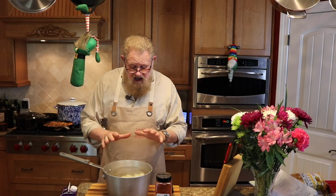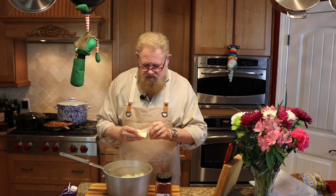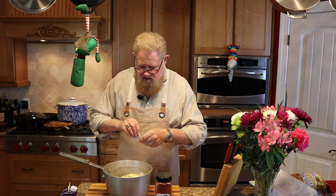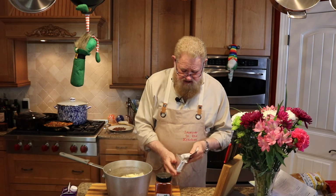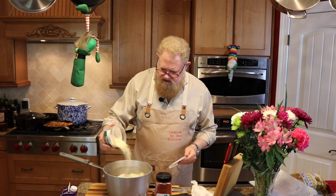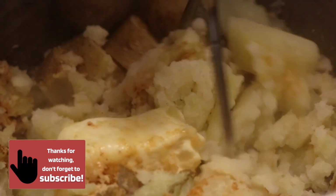We got our potatoes nicely boiled. Now, I didn't boil these to death. We want this to be a little on the stiff side, so they are. They're not falling apart, and that's good. We wanted to get all the water out we could. And then we're going to add some flavor to them. So there goes a half a stick of butter. And then we're going to put 4 ounces of cream cheese in there. About a quarter to a half a cup of Parmesan. I'm going to mix this nicely. I like to do this by hand, and I would not use a blender on this.